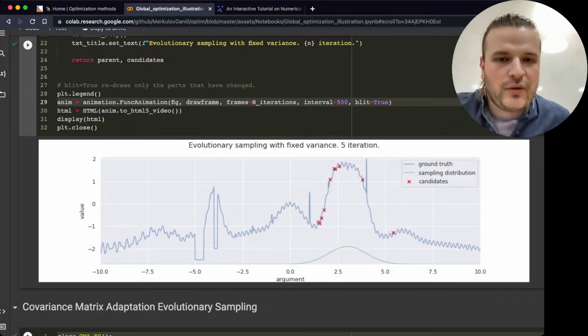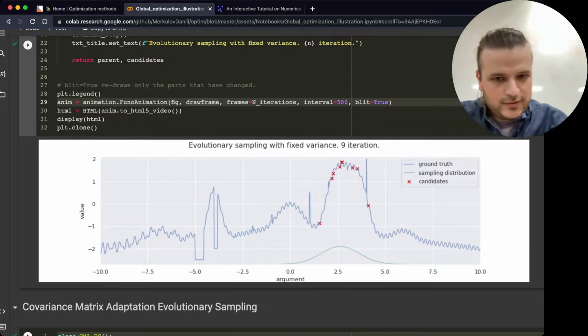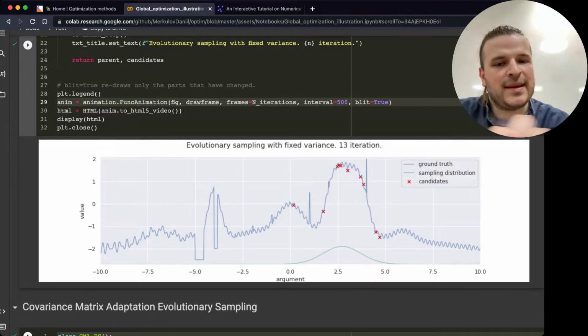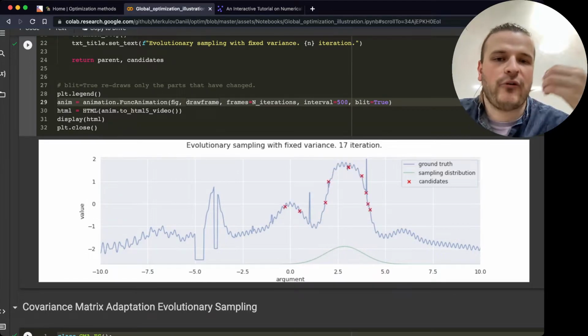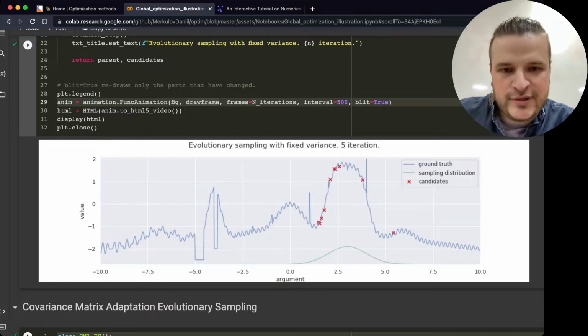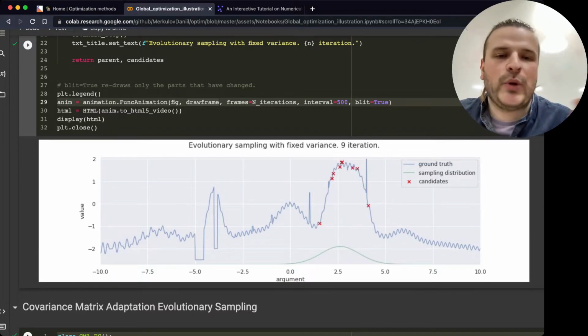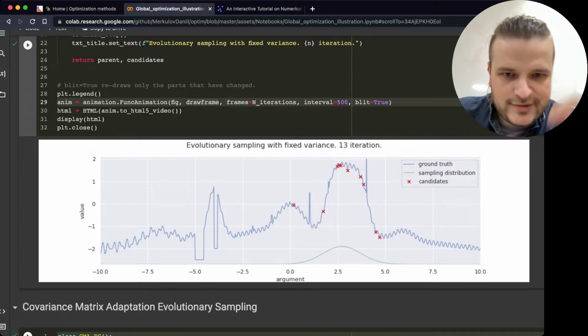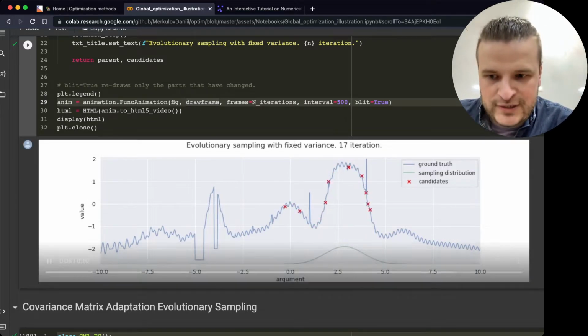We have these moving sampling distributions with fixed variance. A very easy question here is, why do we have to fix the variance? And actually we don't have to fix the variance.